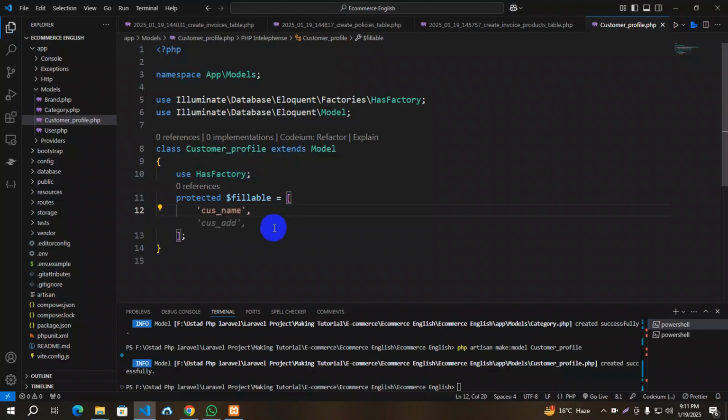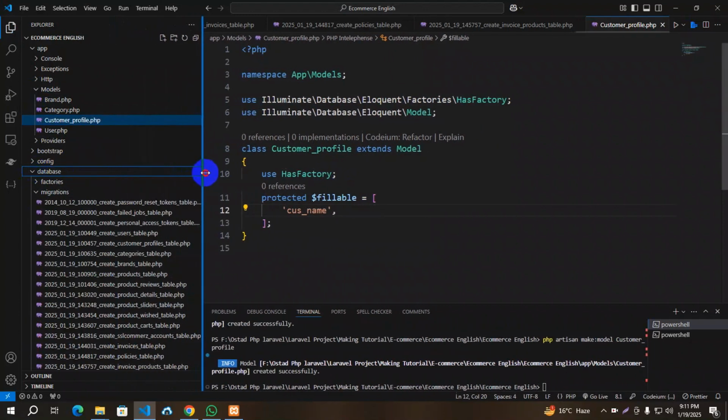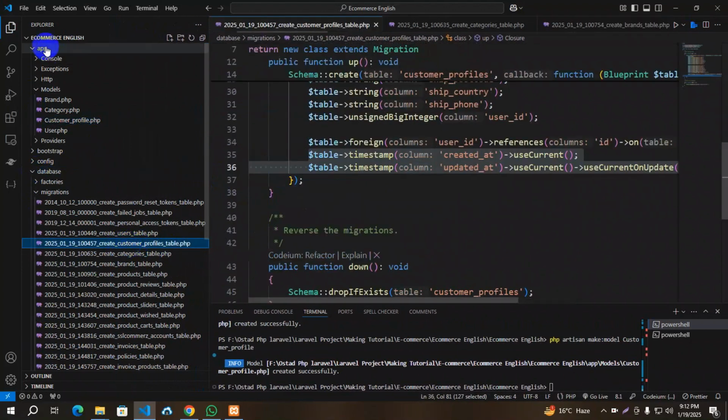Where I can get to the database, and this is the customer profiles.